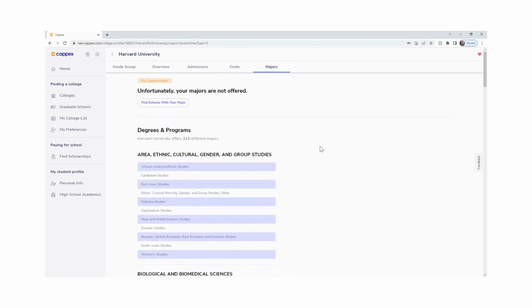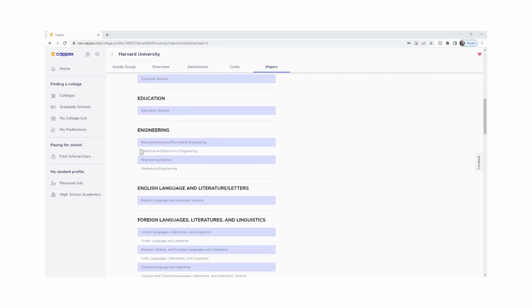And majors, this lists degrees and programs offered by the institution. As we can see, it says Harvard does not offer business or engineering. I would like to make note of a reminder that some schools have different program names for their majors. And if the website says that your program is not offered, that is a-okay. Your institution might just list the name differently. And so we always recommend to refer to their website for an expansive list of their majors and their programs.